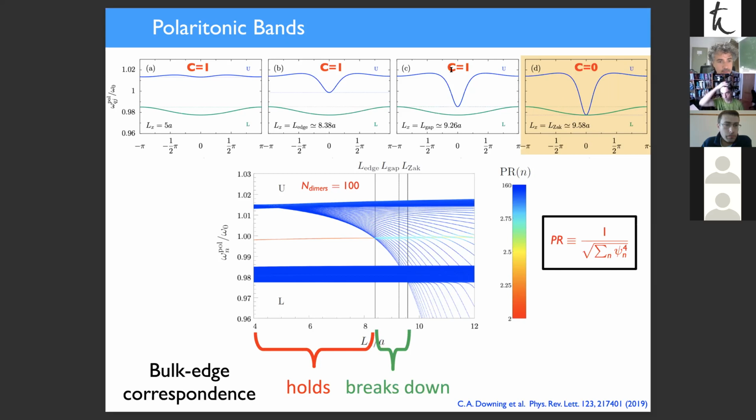There is a question by Paloma, who's asking, do you have long range interactions between the dipoles? Yes, but this is not essential. Actually, we also did the calculation without long range interaction, just with the nearest neighbor interaction, and nothing changes. So it's not related to the long range interaction.